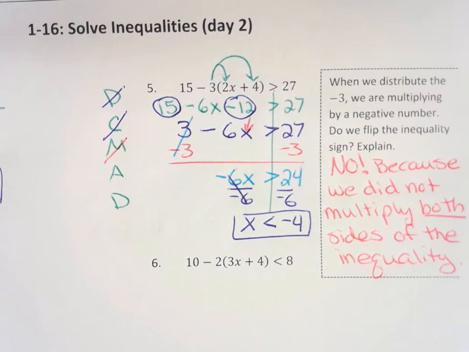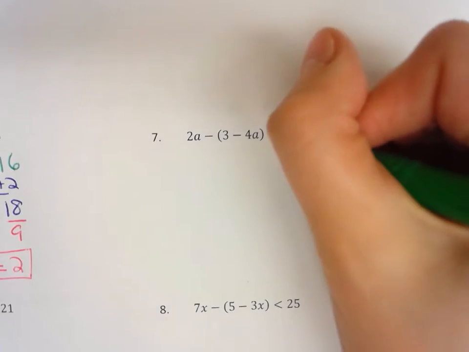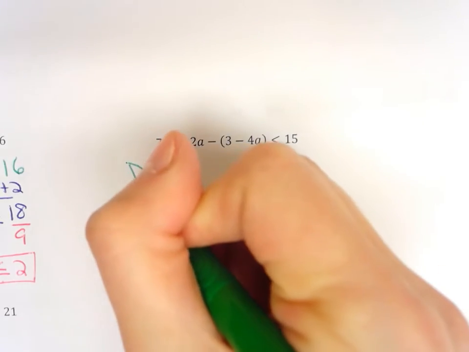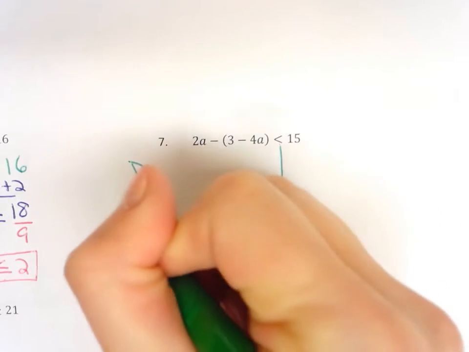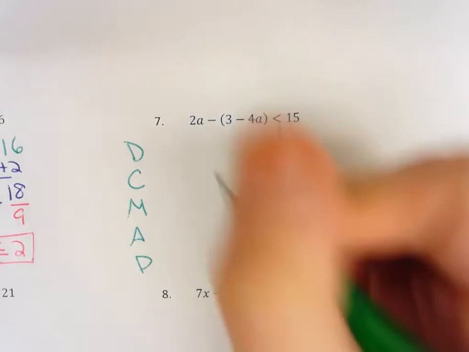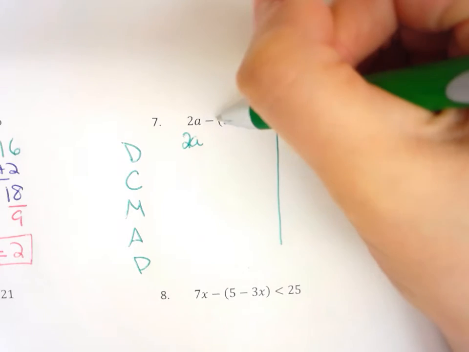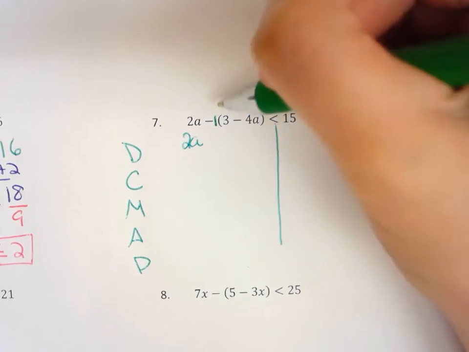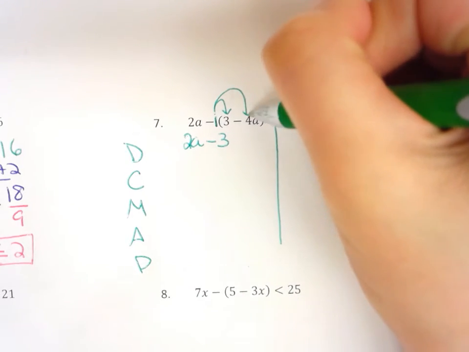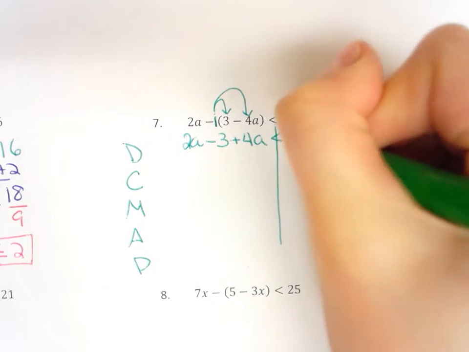Okay, number 7. Draw in your line. I'm solving for A, but in this problem I see parentheses, so I'm going to write this over to the side. Don't call me after dark. Okay. The first D stands for distribute. 2A is not touching the parentheses, so it's not distributed, but the negative sign is, which means negative 1. So negative 1 times 3 is negative 3. And negative 1 times negative 4a becomes positive 4a. You need to make sure that you have that a on there.